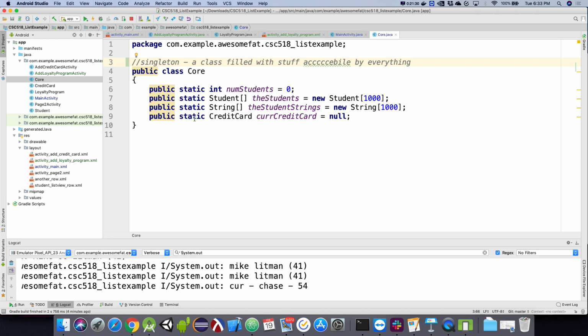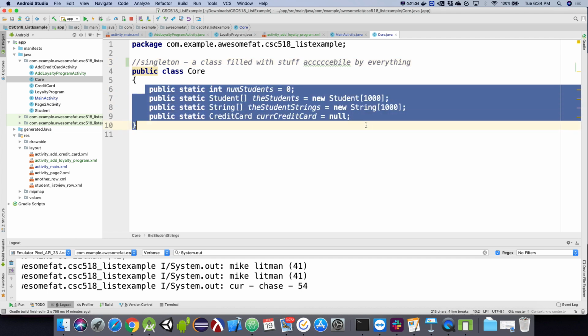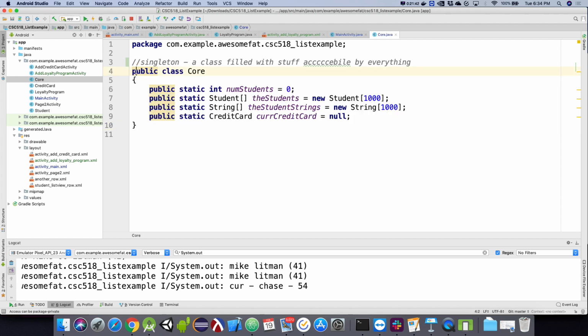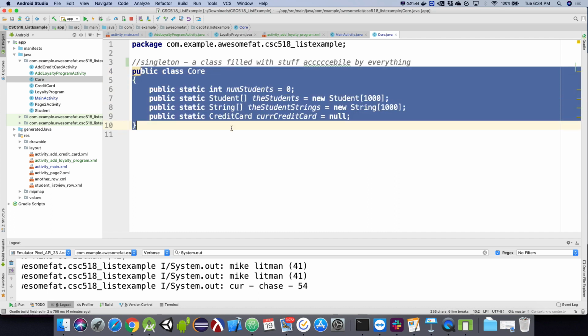All right, so this guy's just filled up with a whole bunch of variables. I made them public. That means it's literally available everywhere, but I could make these guys private if I only needed them internally. But this is my ability of having, for right now, this giant global variable that I can access from any of my screens. Okay, nice little convenience thing.